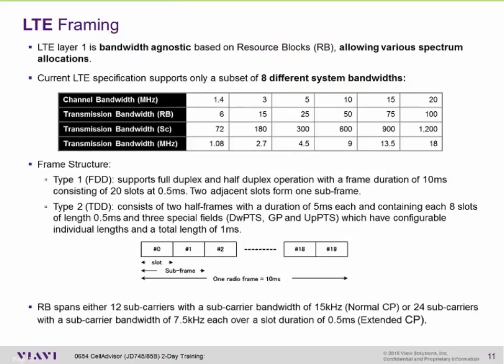One of the beauties of LTE framing is that it is one of the few technologies that has different bandwidths that can be taken advantage of, whether it be 1.4, 3, 5, 10, 15, or 20 MHz. Notice there's a channel bandwidth, as far as how the industry refers to it, versus a transmission bandwidth, which is the actual transmission bandwidth. If you look at the subcarriers, you'll see the actual number of subcarriers in each one of those channel bandwidths. If you take these numbers times 15 kHz, because a subcarrier is 15 kHz wide, that is how you get those transmission bandwidths at the bottom of the table.